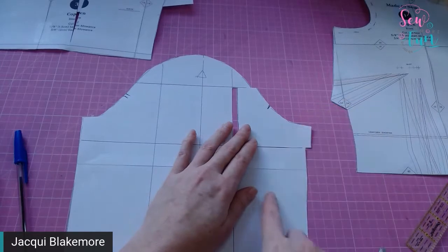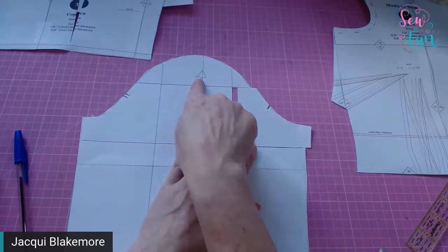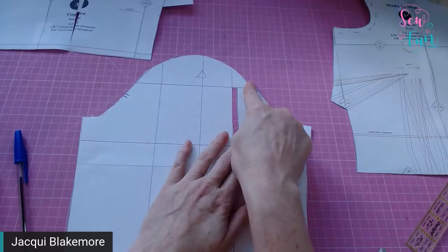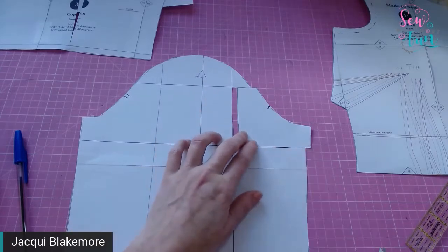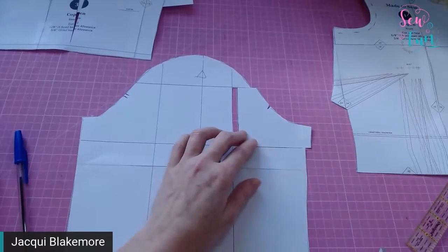So in this case, what we're doing is we are adding width kind of further up in the sleeve. So this is really kind of at the sleeve head, so we get a bit more room across that very upper arm. And then we're adding width at the bottom as well. So if I just stick that down there for a second.